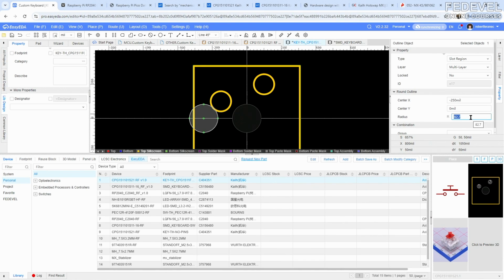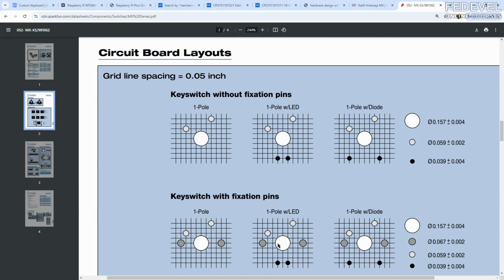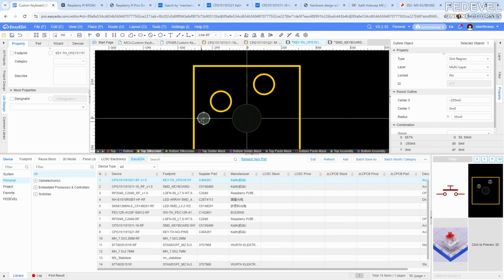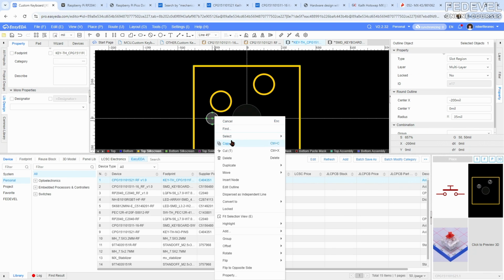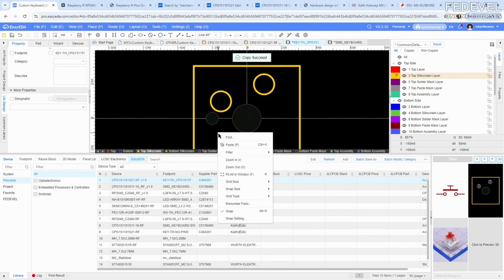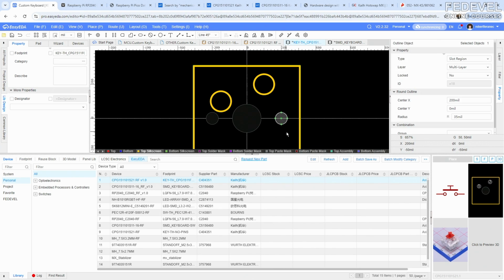So this is the size. We need to put here the size of the holes, and this is the position. Okay, so I'm going to put here 200. This is one hole. I'm going to copy it and place it also on the other side and double check the position 200.